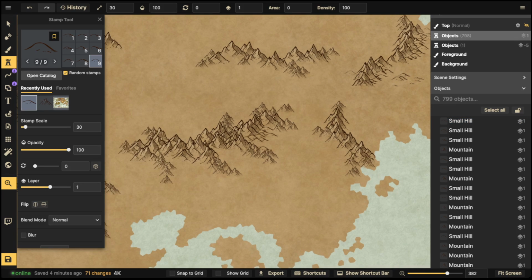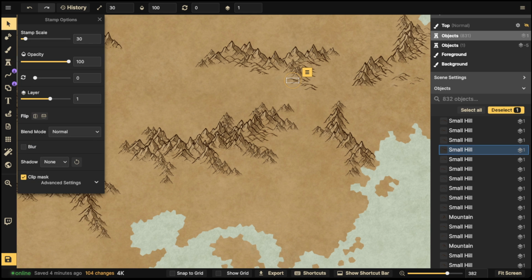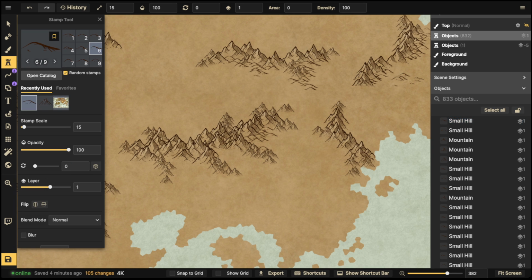Let's do these medium-sized ones. Let's put them at the base of these mountains. And the trick is you don't have to do hills at the base of every single mountain. In fact, it's kind of nice to not do every single one. Just do a couple of them. And that way you don't have to put them on every single one, and it doesn't really work. Some biomes might have more hills or no hills, depending, right? So don't worry about putting hills on every single one of them. Just start with a couple.